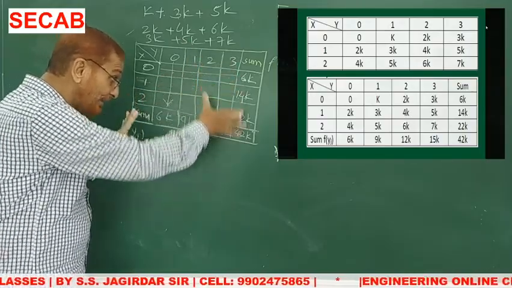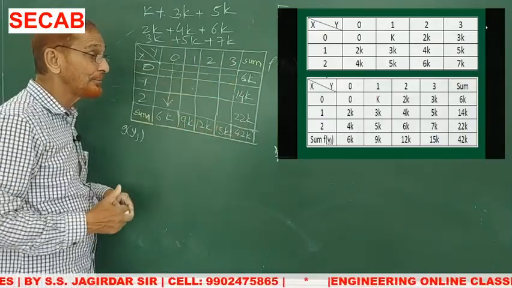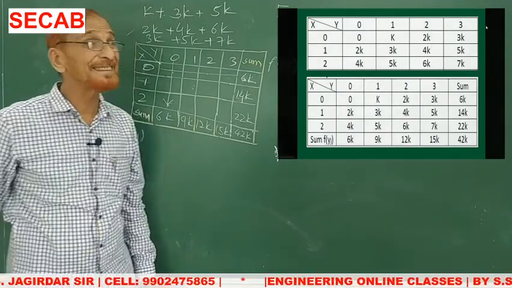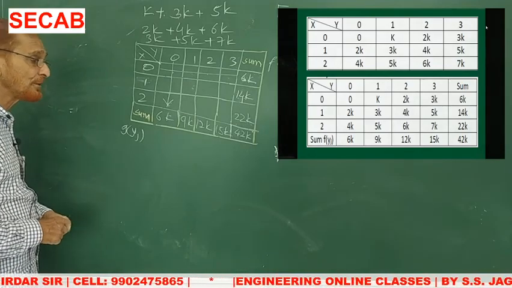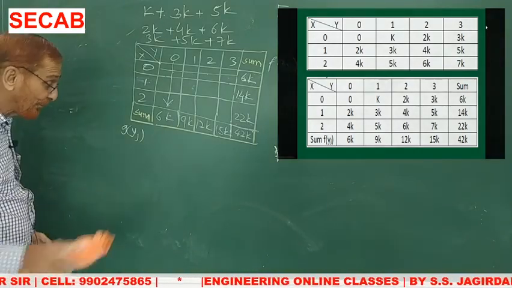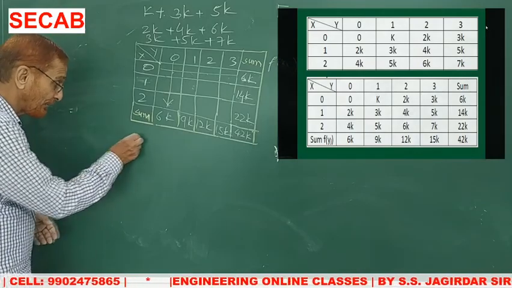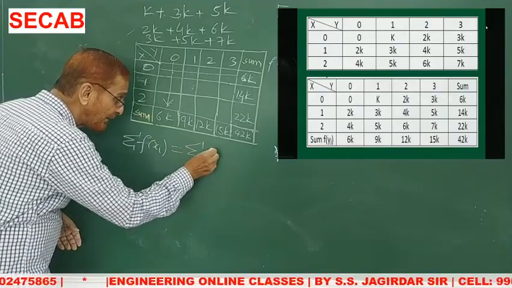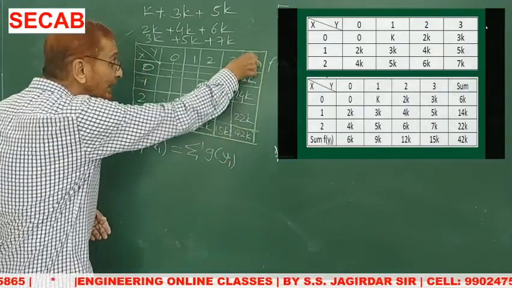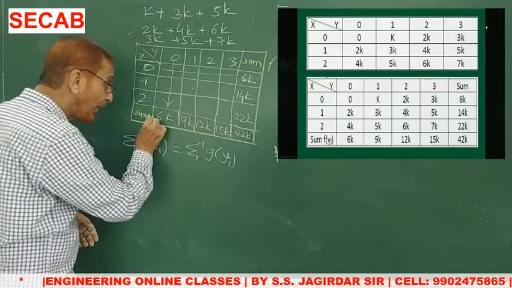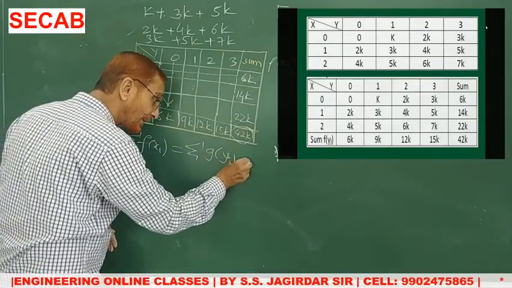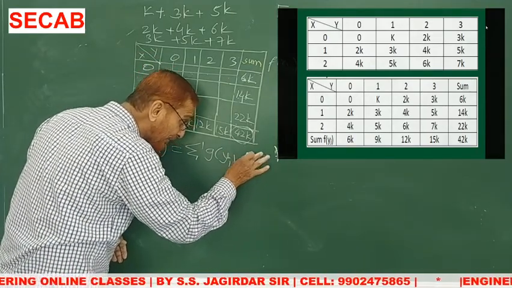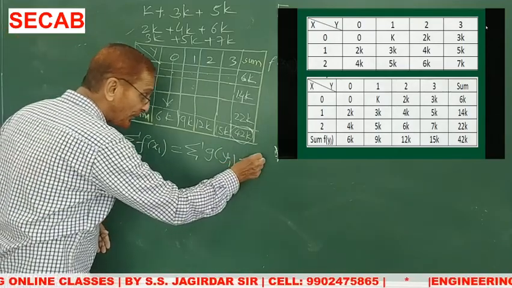After getting the marginal distributions along with the joint values, you can now go for answering your questions. The first question is, what is k? You know that sigma f(xi) is always equal to sigma g(yj). You can observe sigma f(xi) when you add all these values, or you add these values, they are both the same, and in the definition it is given that this is equal to 1.